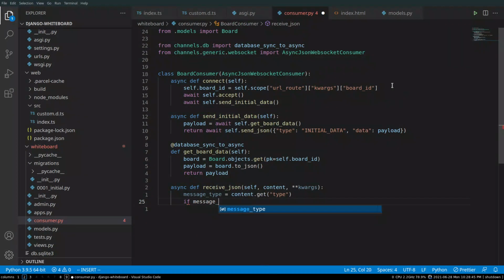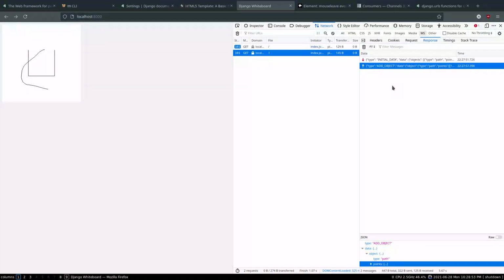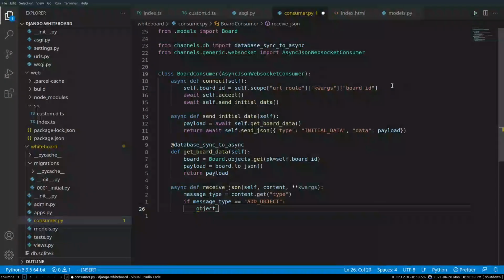If message type is add object, then we get the actual object.